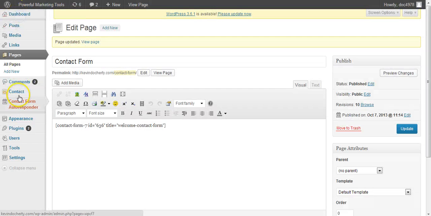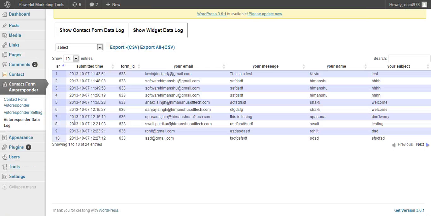Sorry, back to the Pro Capture here, and if we select the data log, what we also do is we store all the leads that are captured through the Contact Form 7s in the back end of WordPress. Now, this is really good because there are lots of different views you can have here. You can select the form that you're interested in. In this particular case, it's Contact Form 7, and these are all the leads associated with that particular form.